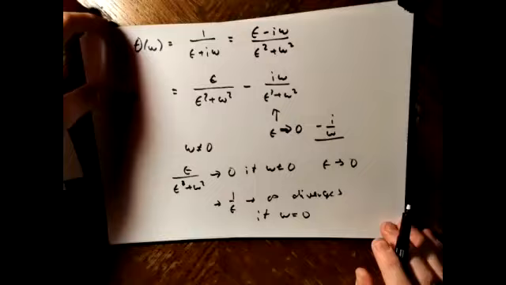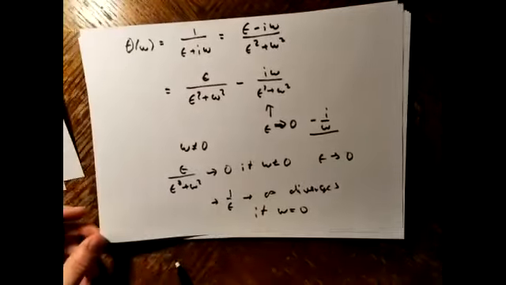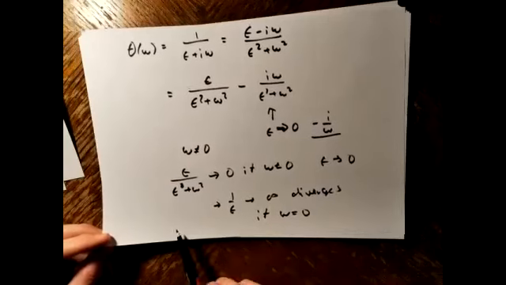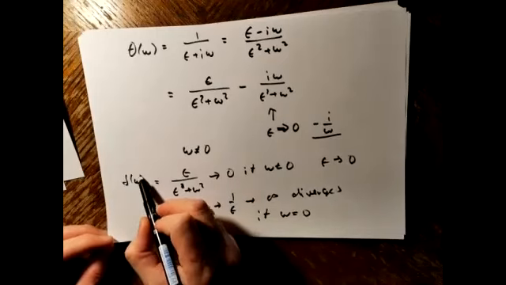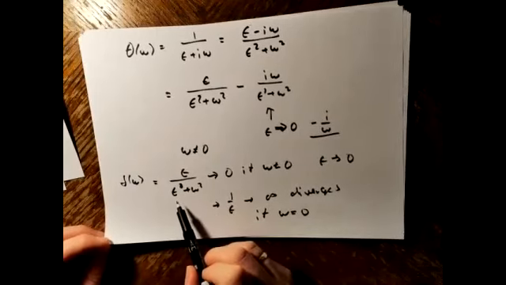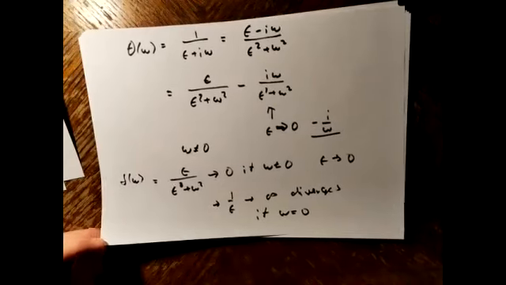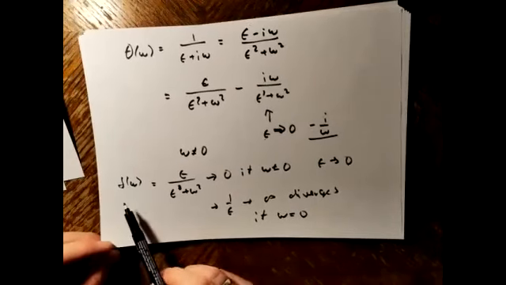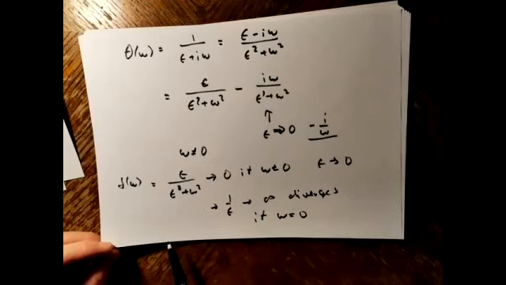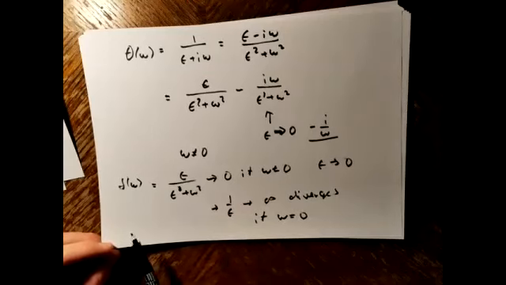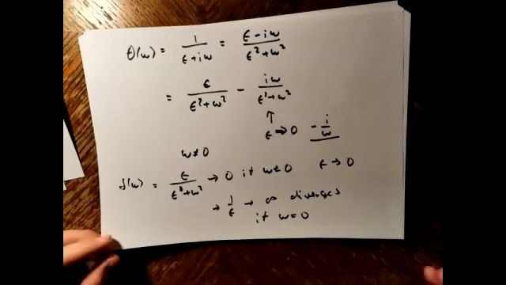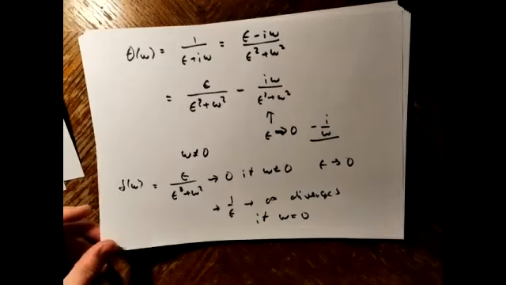But it's actually a useful divergence because we can show that this is related to a delta function. You can sort of sense this here, right? Because as a function of omega, this should be a function of omega, of course, because we're going to take the limit of epsilon going to 0. It shouldn't be a function of epsilon after that. It's some sort of function of omega. But we see that if omega is finite, then it goes to 0. If omega is 0, then this function actually diverges. So it sort of is acting like a delta function.